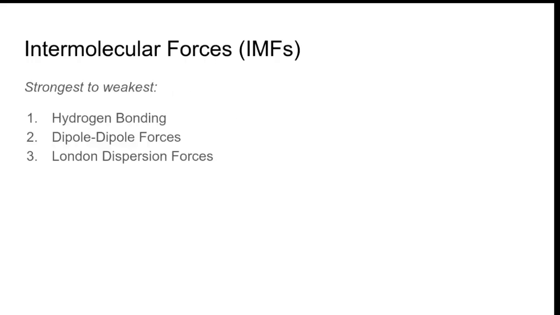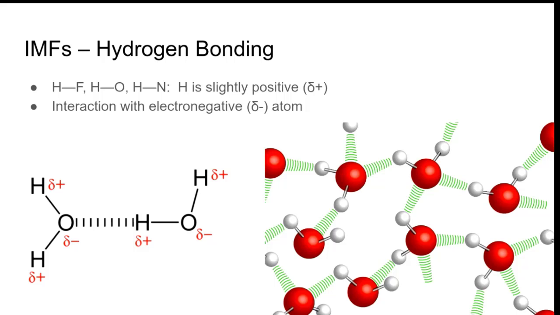So the first one, intermolecular forces. There are three major types of intermolecular forces that you need to know about, and from strongest to weakest, they're hydrogen bonding, dipole-dipole forces, London dispersion forces. Hydrogen bonding is when you have a hydrogen bonded to an extraordinarily electronegative element, right? In this case, you have a delta positive hydrogen and a delta negative oxygen, and those can have an interaction like you see here. On a macro scale, these create forces between the different atoms that make them harder to separate, and that leads to an increase in boiling point, an increase in melting point, things like that.